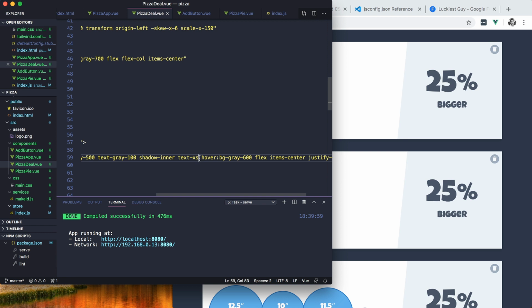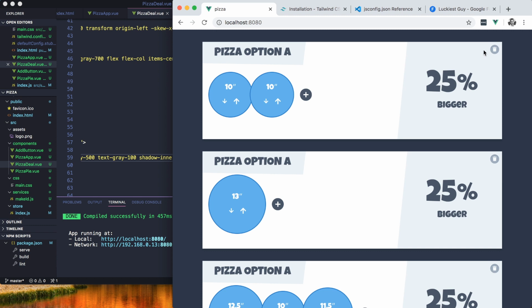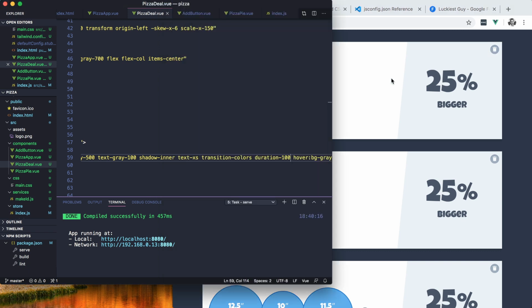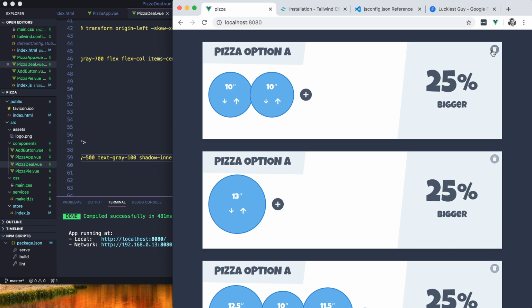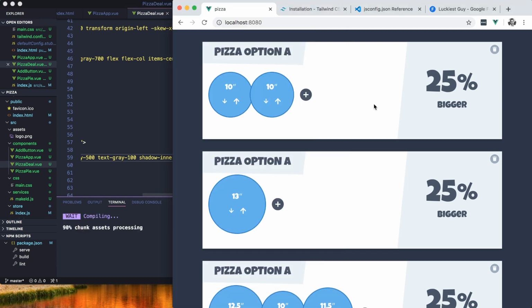Yeah, now I think we have transition. If I put transition colors on that, I could do that if I wanted a slightly smoother. Don't know if you can see that there, but it's now animating. If I slow it down, you'll be able to see, hopefully. So yeah, that's probably something I would play around with, but for now I'm just going to leave it.